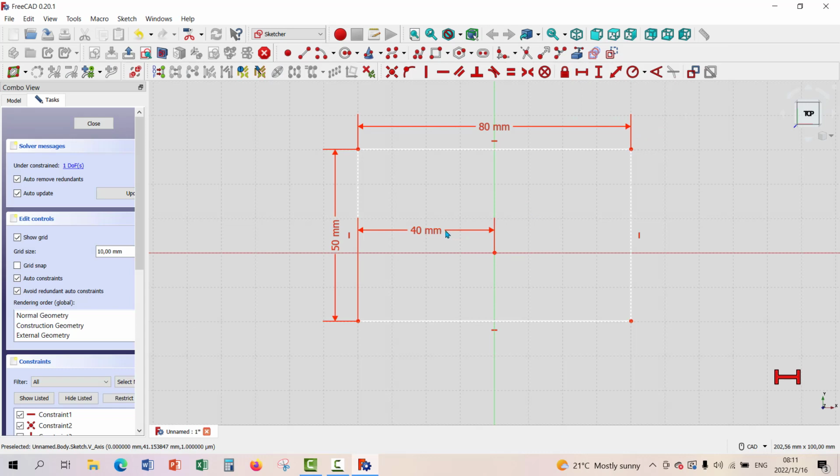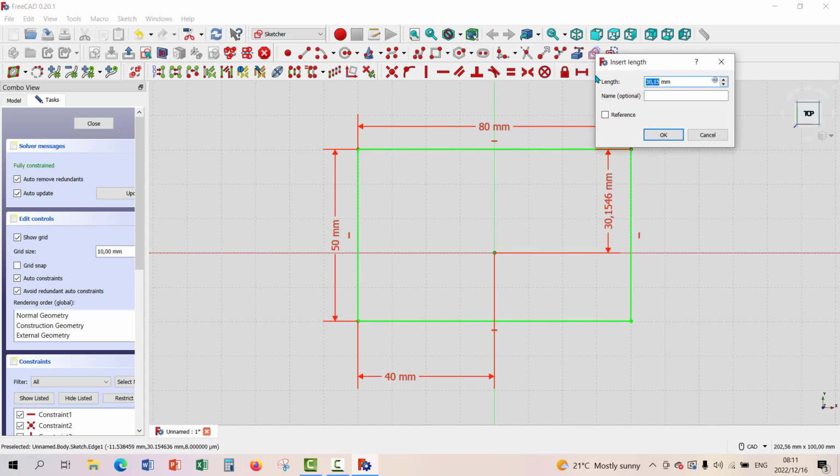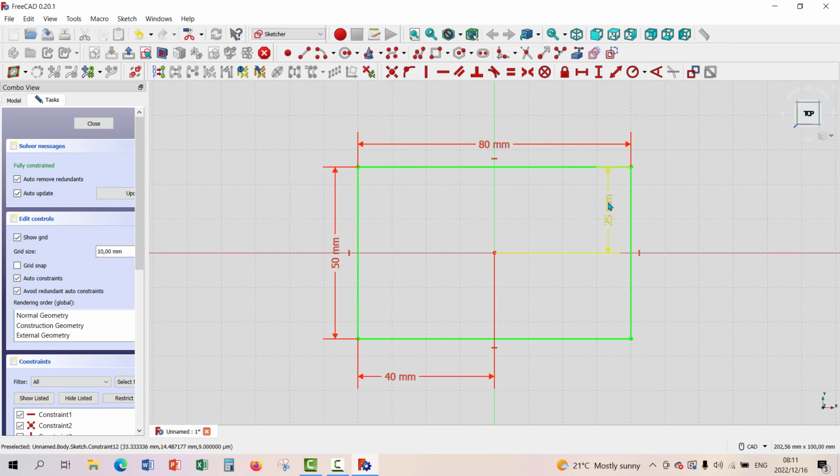Okay, we've got 40 going there, and then up we'll do an up one, and we'll make that 25 just for the fun of it. So we'll go up there 25, and there we are. We've got a fully constrained rectangle. That's the first part of our drawing. Okay, so if we got there, we should be pretty happy.